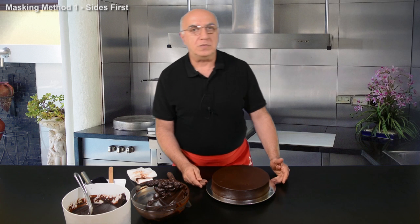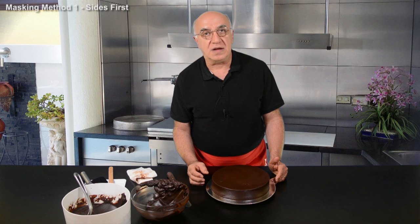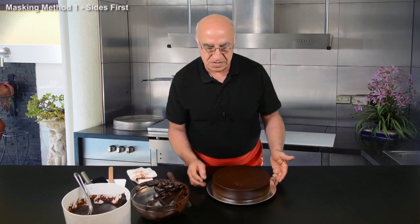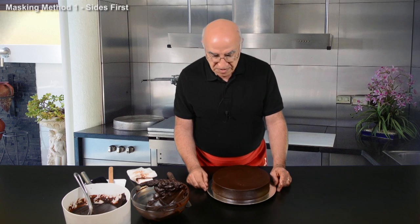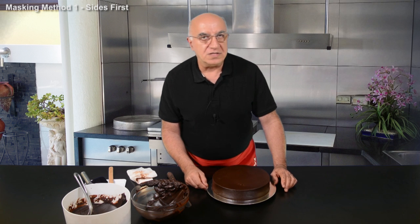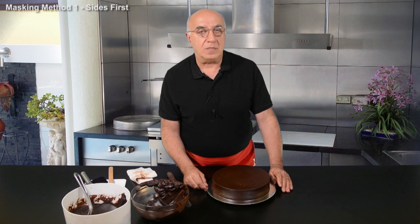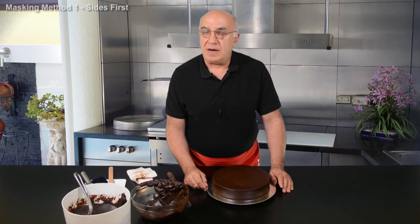We can even do some chocolate plugs or chocolate fans. Because it's still nice and soft and sticky, we can just stick the plugs on the side and fill up the middle with something else, maybe chocolate shavings, as I said before. So that was the method I didn't want to miss showing you, but this is not the actual method I like to use for wedding and birthday cakes. That's what I will do next for heavier, firmer and higher cakes.